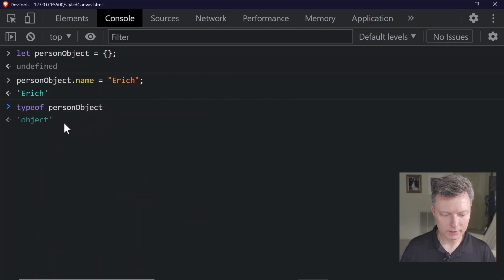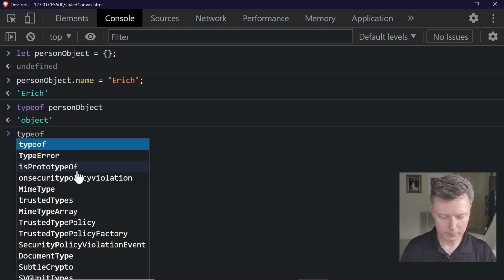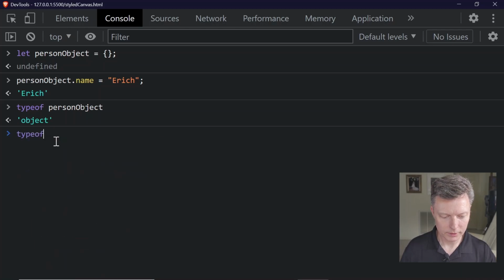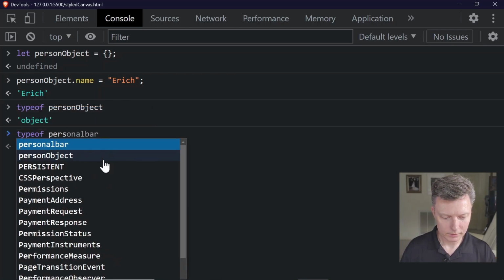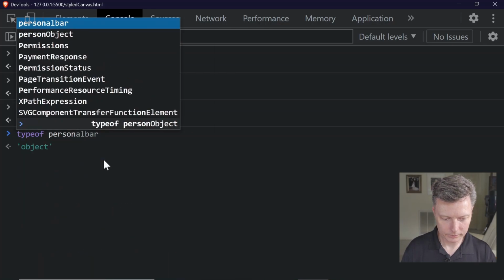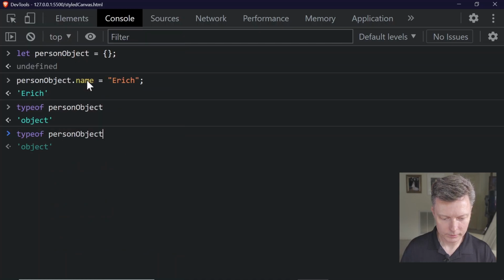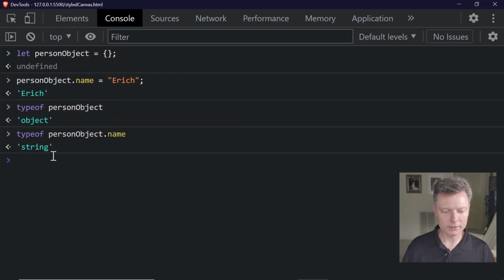And yes, it is indeed an object in JavaScript's eyes. And we can also check the type of the name property, typeof person dot name. And yes, that is indeed a string because it has quotations around it. It's a string of text.